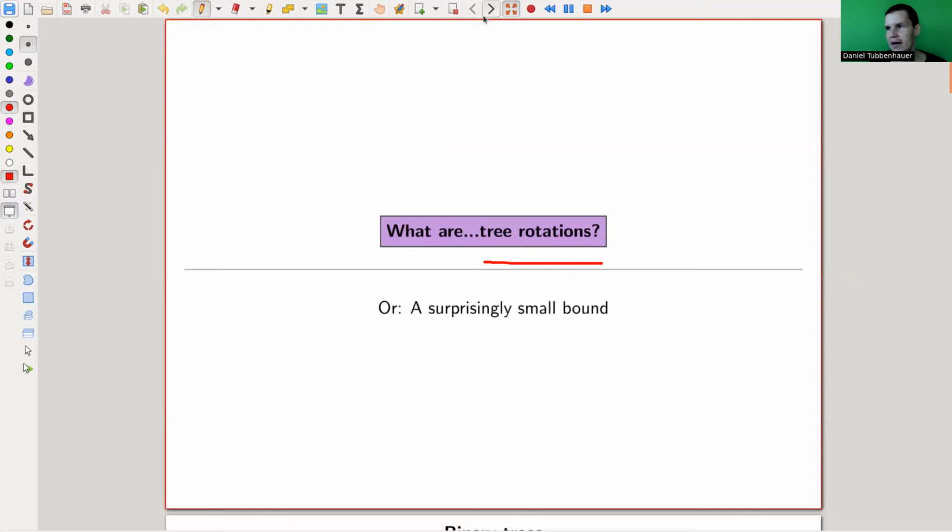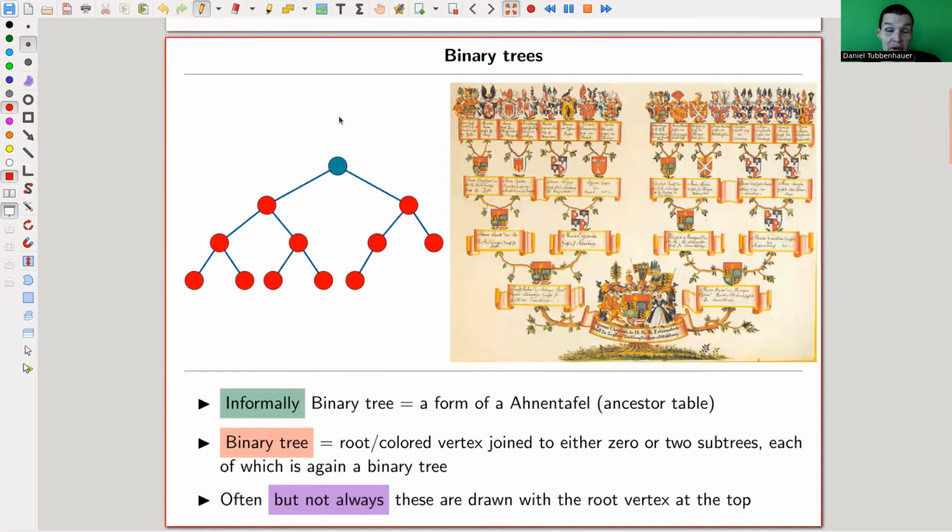We start off a little bit slowly. What I'm looking at today is a little bit of a restricted notion, but anyway, we get a nice theorem, so let's just do it. It's called a binary tree. And a binary tree, or maybe more old-fashioned, an Ahnentafel. So here's my Ahnentafel on the right. And maybe this is more the classical picture of a binary tree. No, sorry, the right-hand side is a classical picture of a binary tree. But the left-hand side might be the one you have seen. You clearly have seen an Ahnentafel before. Anyway, I'm waffling. So a binary tree is really just the idea that you have a root vertex.